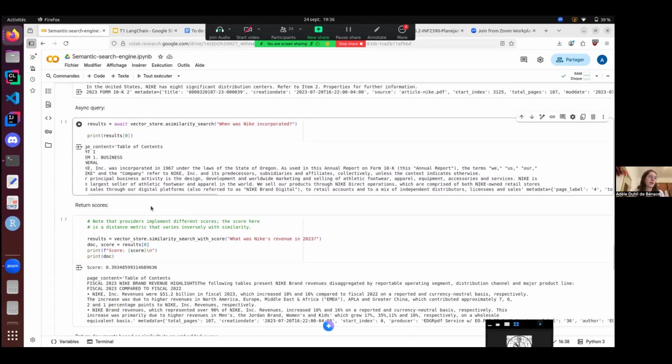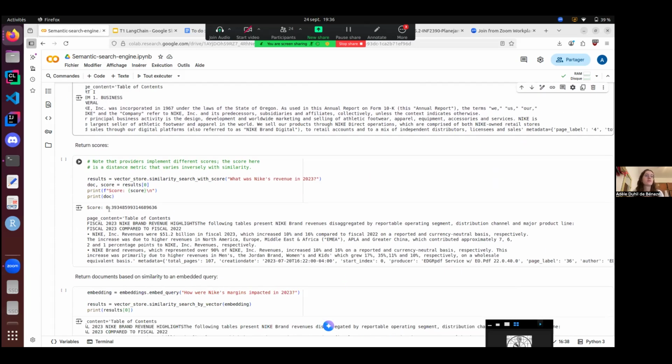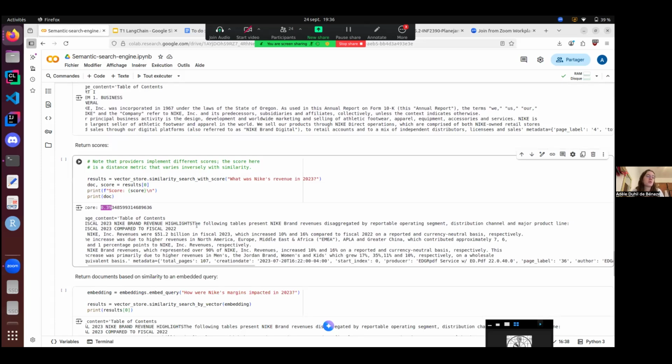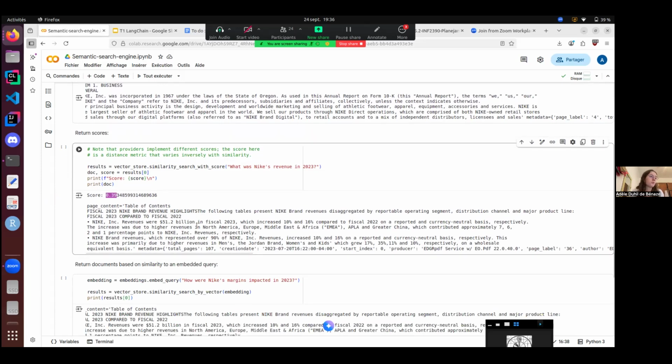Then we can also ask for the similarity score between our query and the answer that the model gives us. We can see that here the score is 0.39, which is quite close to 0, but we indeed have our answer. What was Nike's revenue in 2023?